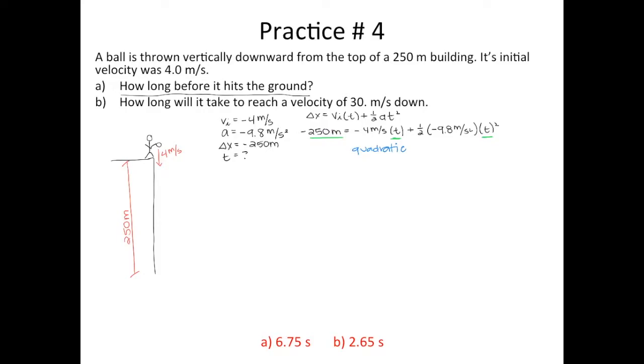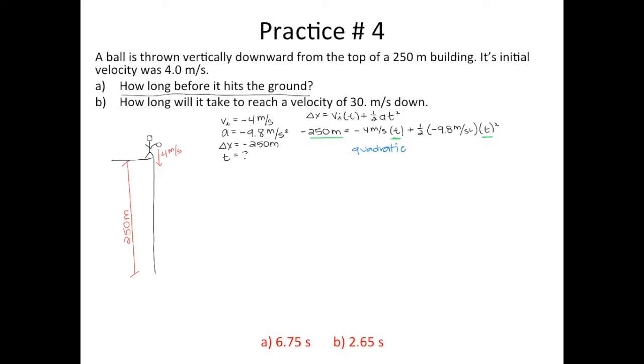But for those of you that don't like using the quadratic and don't feel comfortable doing that, something like that on an assessment or test, I'm going to show you a different way to solve this problem. So once we get to this point, realize in order to do this equation, we would have to use the quadratic. We can just approach it from a different angle.